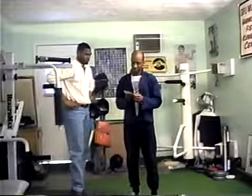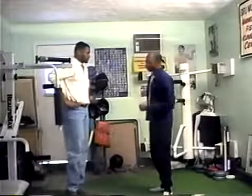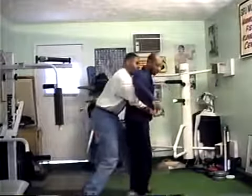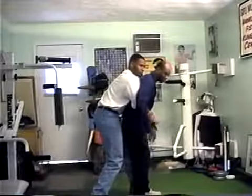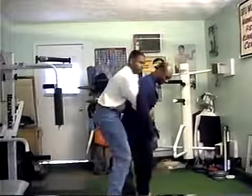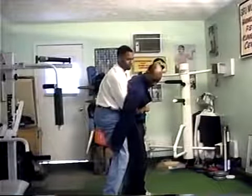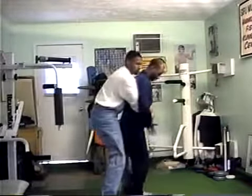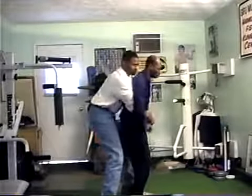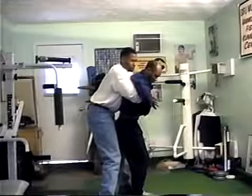Now we have a rear waist hug. The opponent is coming around — this time he's hugging the waist like so. As he's about to pick me up, lift me up — I'm going to stop him from lifting me by coming in here. Open the leg, we'll stop it. And stop the other way — lift me up. Slipping, I'm using the punch position and Wing Chun, and so that will stop him being picked up as well.